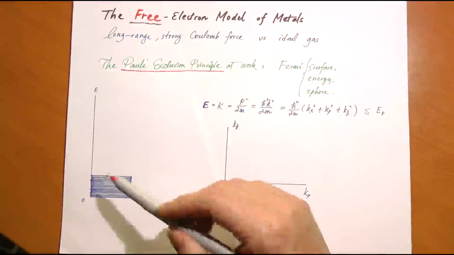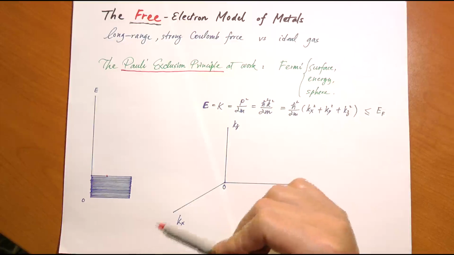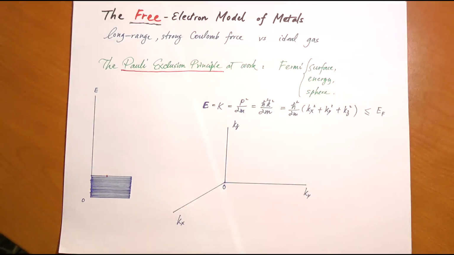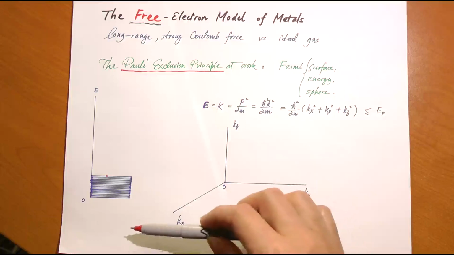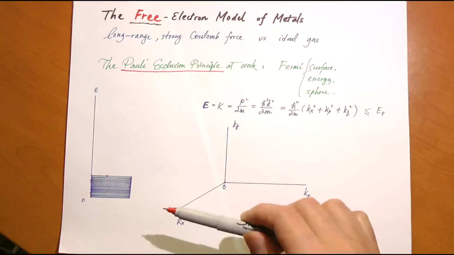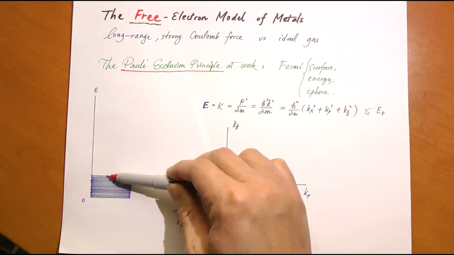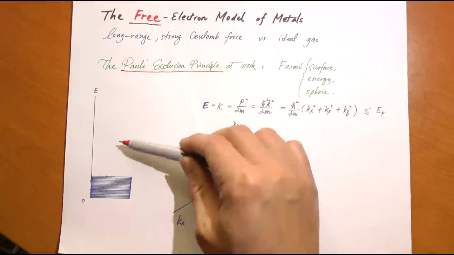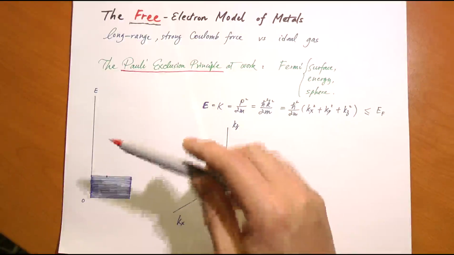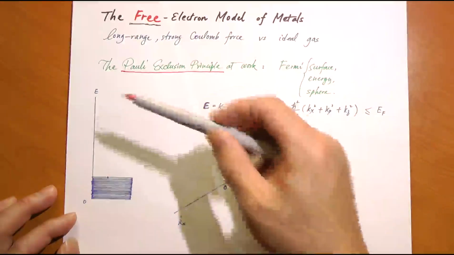It's like a hotel tower. If it's a hotel tower, the cheapest room is on the first floor. The next cheapest room is on the second floor, and so on. And you have a group of people coming in. They check into the hotel, and their priority is to save money. So the first person will go to the ground floor because that's the cheapest room. And the next person will go to the first floor because it's the next cheapest room, and so on, until all the lower floors are occupied. And here comes the last guest. He can only go to here, maybe the 17th floor, 18th floor. But he's not going to the 19th floor because that costs even more. So all the states below that are fully occupied, and all the states above that are empty.